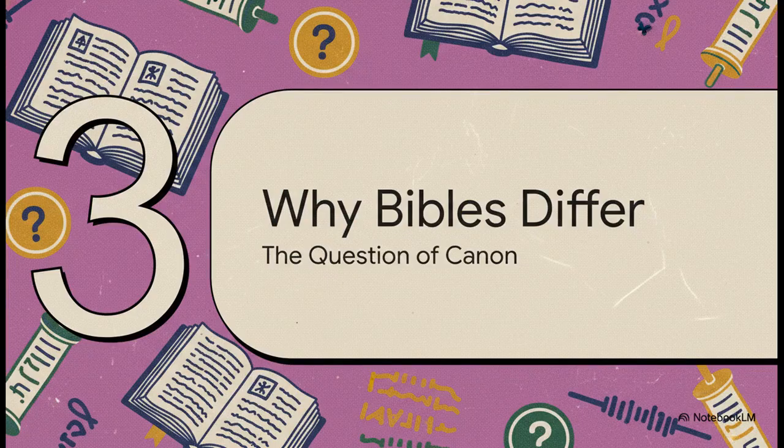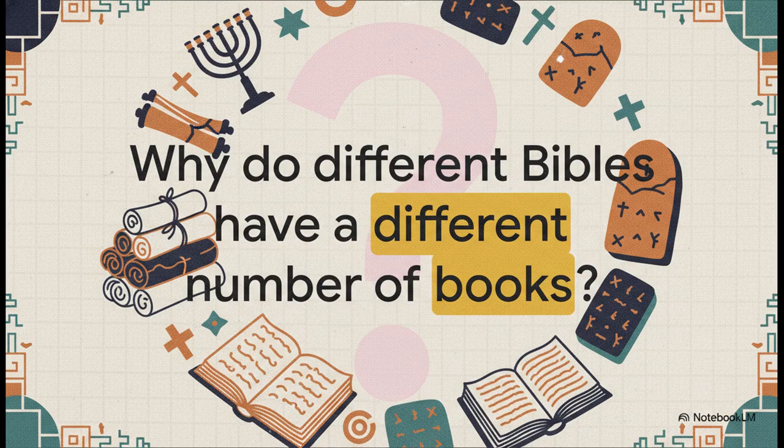Now, here's where things get really, really interesting. Because if you pick up 2 different Bibles, you might notice that they don't have the exact same books in their Old Testaments. And this brings us to the really important question of the canon, which is just a fancy word for which books officially made the cut. This is the big puzzle we're trying to solve. What's the deal with the different numbers? Well, the answer is buried deep in the history of how these texts were gathered, translated, and officially approved by different faith traditions over thousands of years.